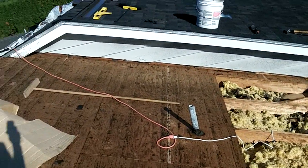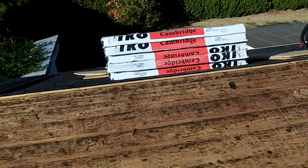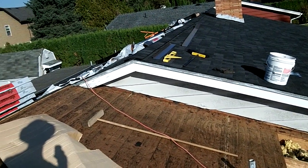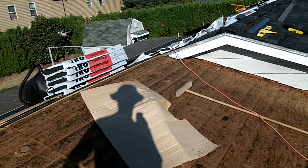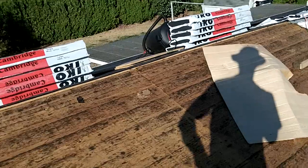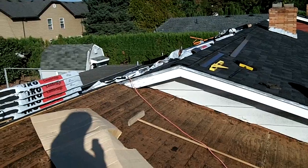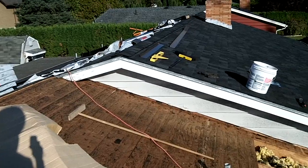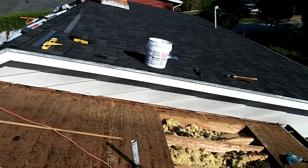I did the math with the ventilation with the ridge vent along there, and then along here I'm going to need a total of 14 soffit vents, the smaller ones, the 40 square inch ones. And I was reading the instructions on the ridge vent, you need at least equal to or greater than intake ventilation with the ridge vent. So that comes out to, like I said, 14 vents total, so 7 per side.